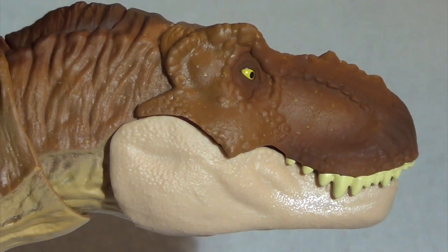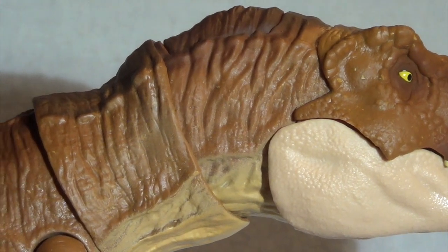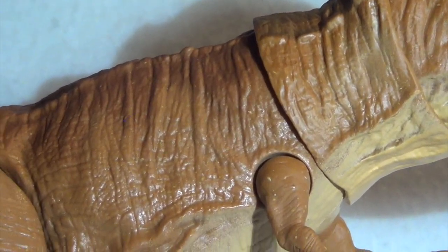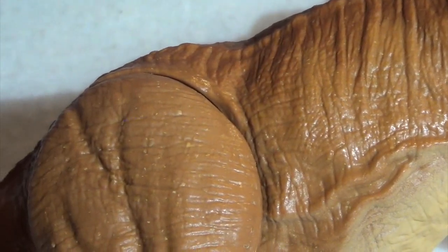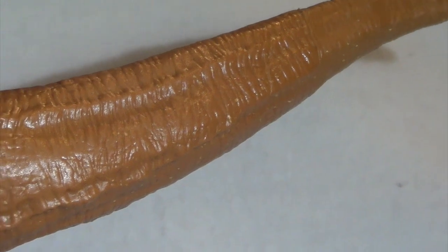It seems so simple, yet it always seemed to get wrong in all the other toys, but the detail on this model is insane. I mean, look at all of those wrinkles and folds of skin sagging down around the throat region and running across the dorsal region, the cross-hatched kind of leathery texture on the midsection, the veins surrounding the gut, the tensing muscles in the thigh, the vein running along the midsection of the tail. I mean, every sculptural detail has been addressed on this model, and it is absolutely phenomenal, and it goes all the way down to the end of the tail. If we go back up the other side, it's really the same story.